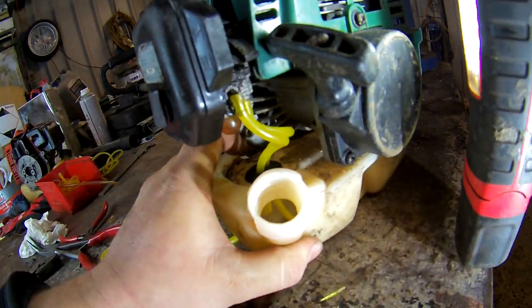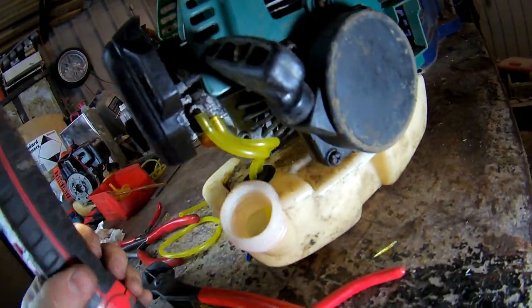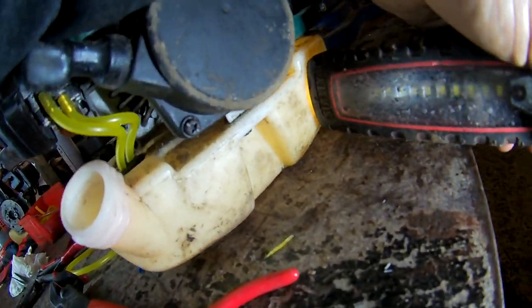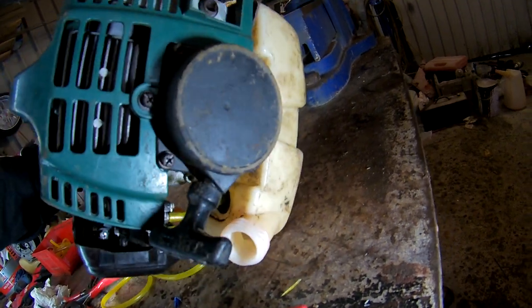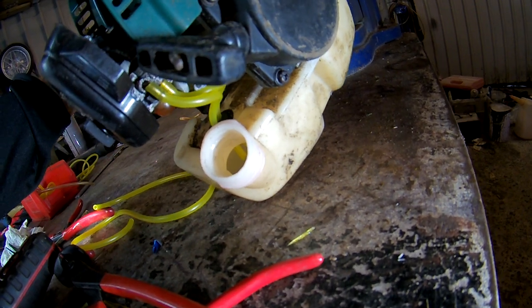That's how to fit new fuel lines on a strimmer, edge trimmer, chainsaw, anything like that. There they are down inside. You're just about able to see them. You want to be able to see them. There's the return, and the other one, the filter's down over this side somewhere, so that's what you want. If you did do it too long, too much in there, it won't come back this side. I'm going to turn this way, and everything, it should still pop this way. Let's see what happens.